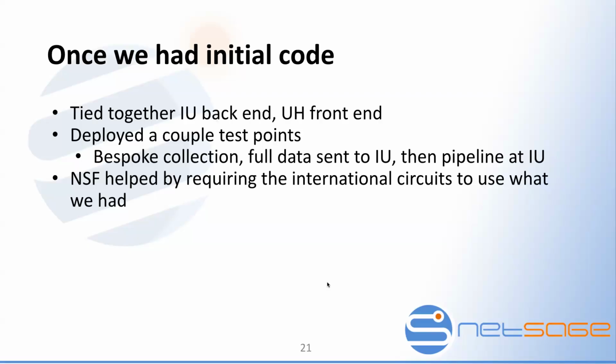So we had some code that IU had been using for the back end. UH for the visualization piece had another project called Sage, not related to Netsage, that they had for front end, and we kind of tied them together. But it was really bespoke. There were pieces that were developed, they were all in-house. We would collect the full data set, send it from the different points because the international networks had been told you have to do this. Luckily, we ran a couple of them, so we had guinea pigs that were willing because they were us. And, you know, collected it all at IU and shared it.